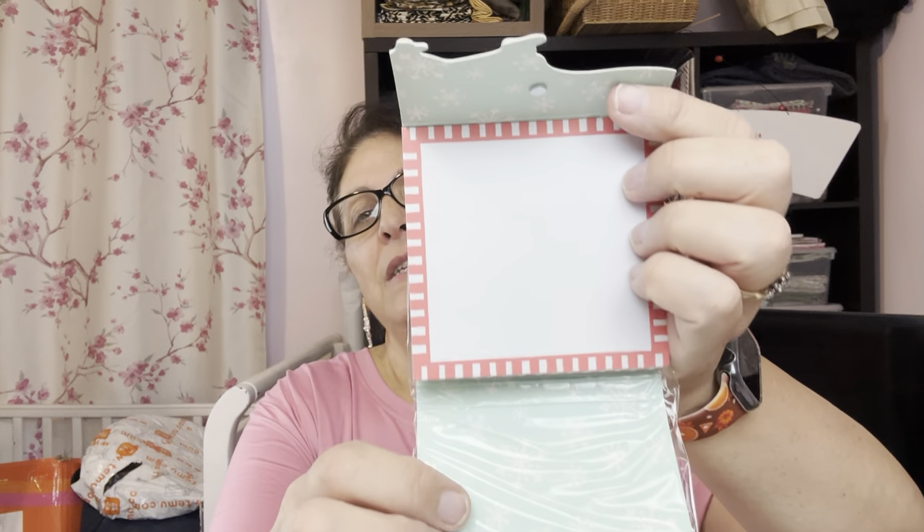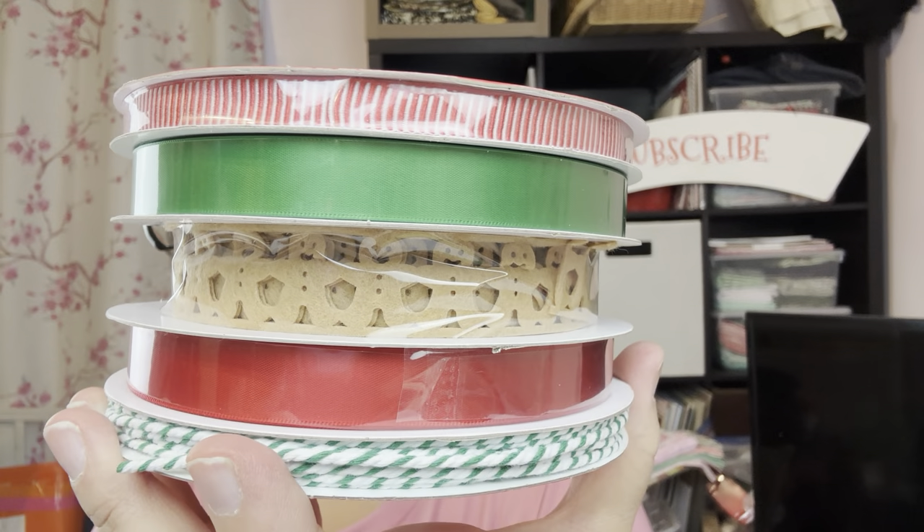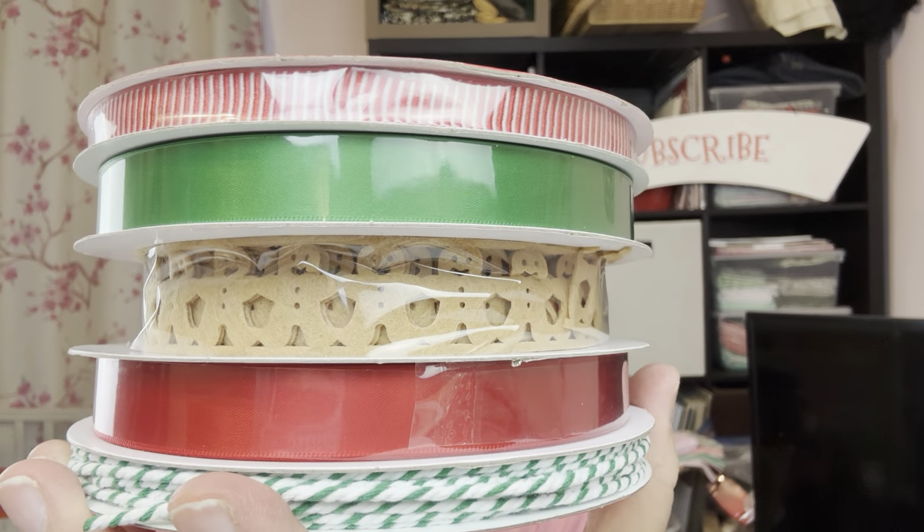I thought this was adorable - $2.99 again. It's a great little stocking stuffer or gift for teachers. It's got little post-its, a little notebook on the inside, a pen, and it closes up. And then this one is for me - look at these wonderful ribbon options. This is Martha Stewart, which means it's pretty much always quality. I love the gingerbread design - this pack was $7.99 and has a total of 50 yards, so probably 10 yards of each. That's a decent amount for $7.99.